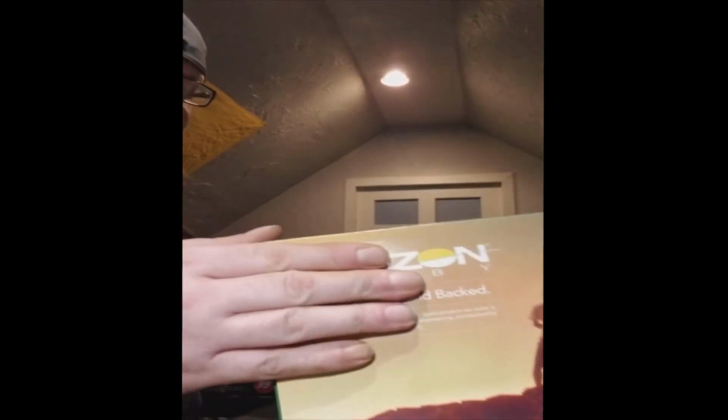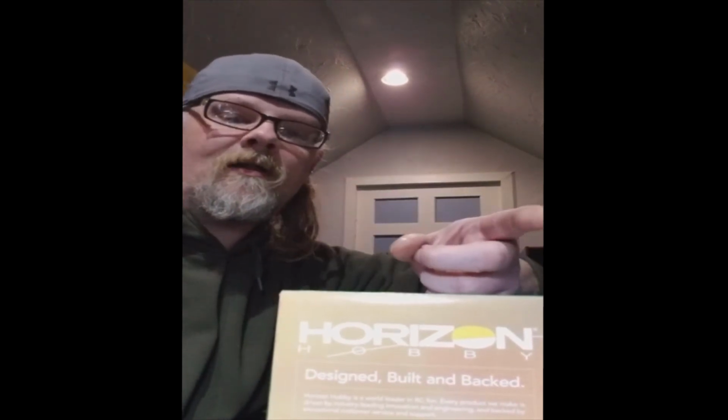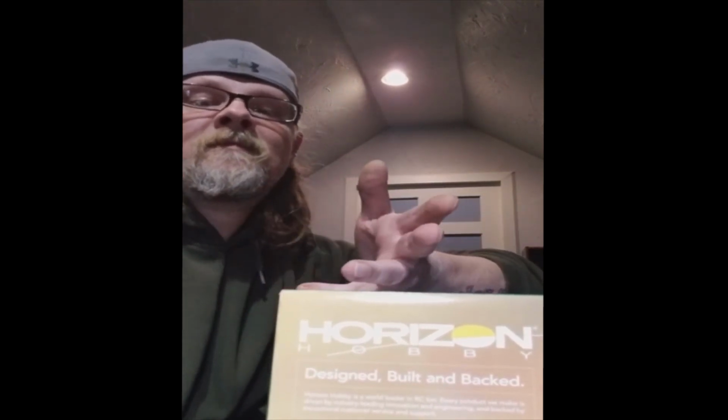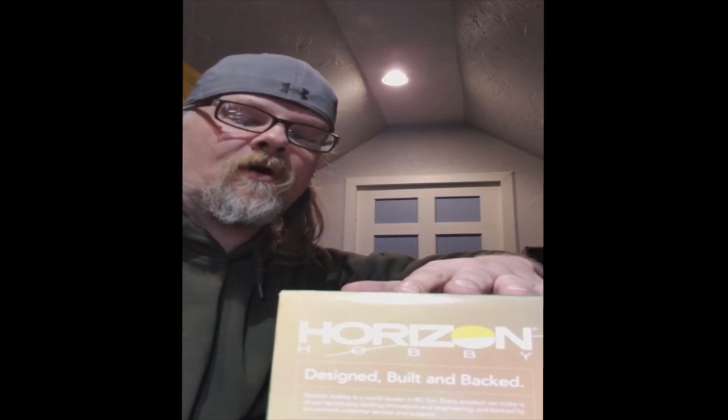Now, a lot of people ask, why do I get a kit over an RTR? The reason, for me at least, is two things. One, I built it. Be proud of that. Anybody can go to the store, buy a box, open it up, put in a battery, and go play. It takes a little bit of skill, time, and patience, and for me, a little bit of pride, saying I took it from nothing to something.